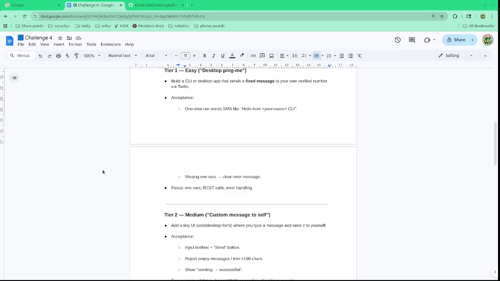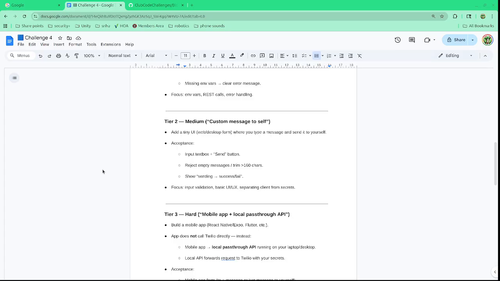That's Tier 1, right? I'm going to show you guys where to go to create the account. I'm going to show you guys the basic code structure of how to send the API message. And I'm going to show you guys where to go for the Twilio docs. Tier 1 stuff, I usually try to make it as easy as possible for anybody, even if you're not familiar with programming, you should still be able to figure it out. Okay? Tier 2.